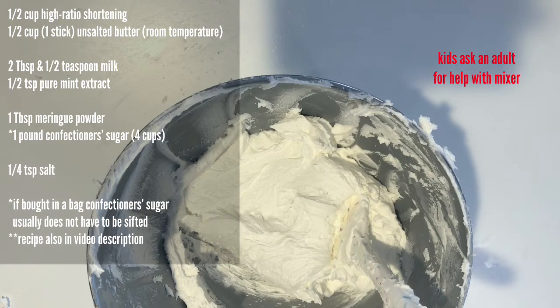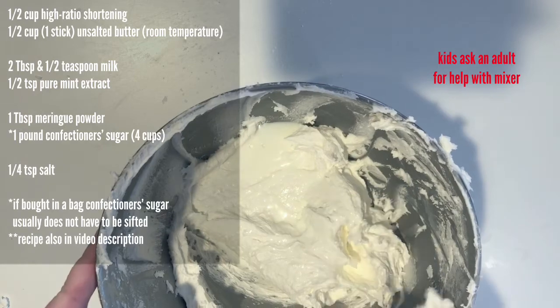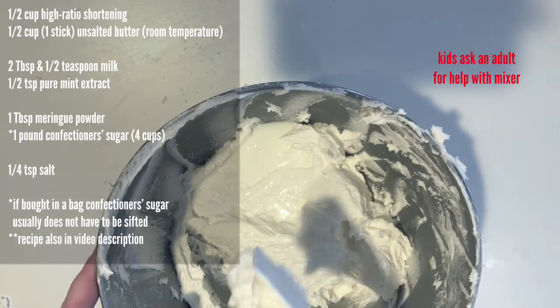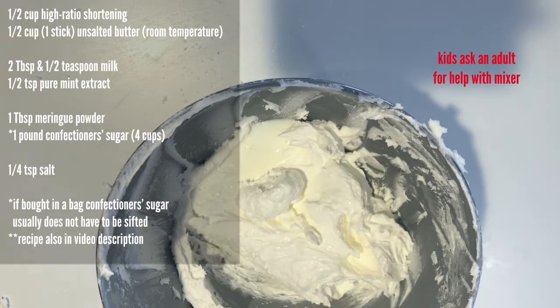I find the frosting to be really bright white, but if for any reason you want it even more white, you can just add the teeniest amount of violet icing color on a toothpick and this will brighten it up. I like to take a little bit of frosting out before I add the color because if I see any change in the color, I stop there. Otherwise, you're going to end up with violet colored frosting.